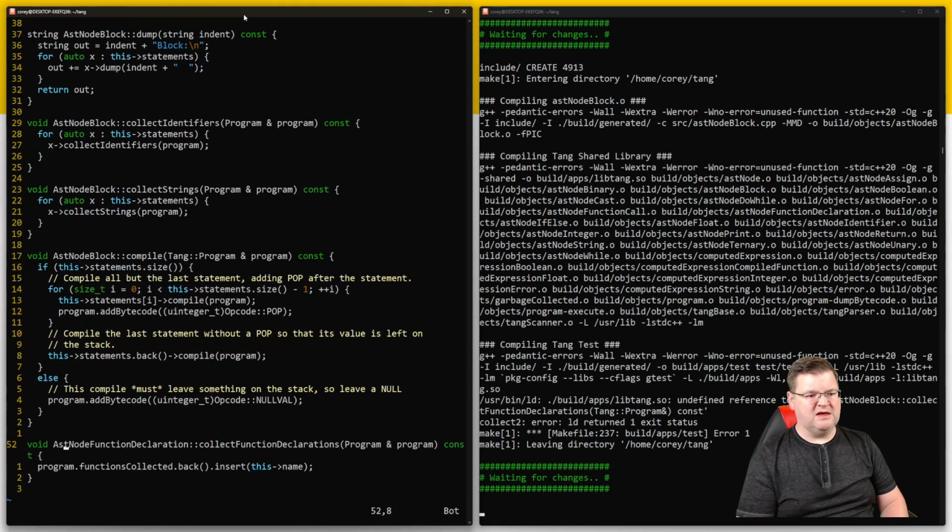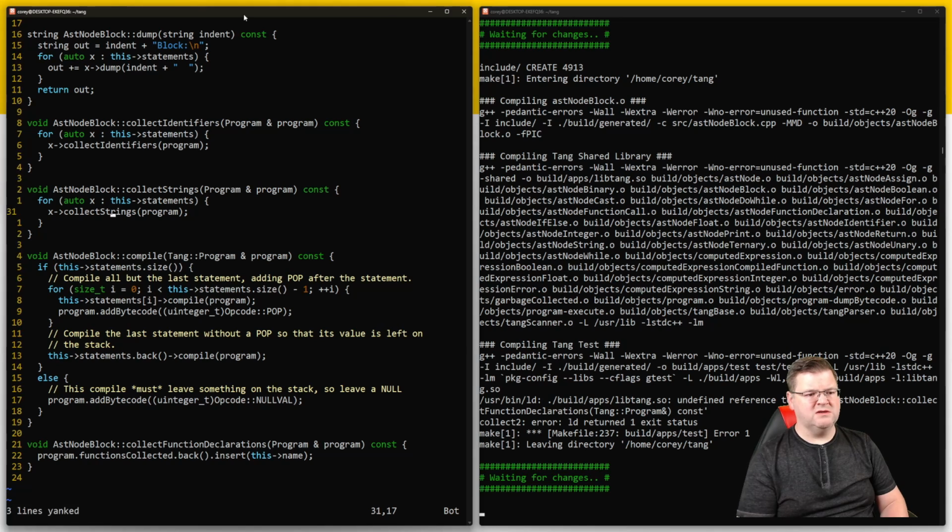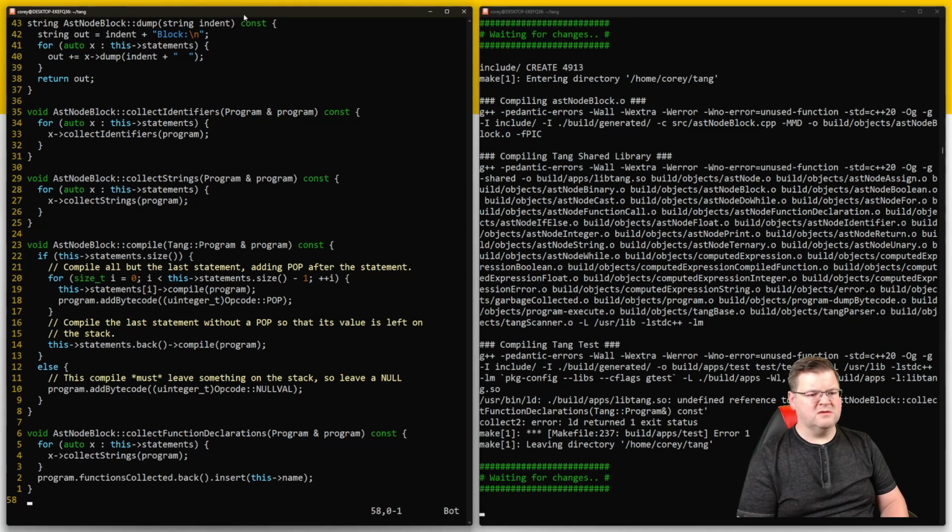And instead of AST node block, and for the collect strings, just pass it on down.